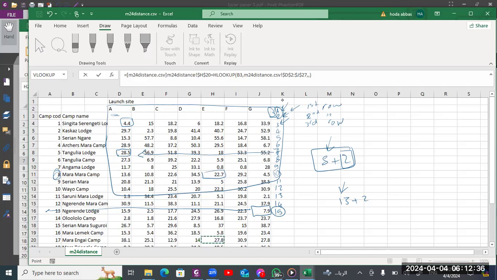How can I make Excel do it? I select the cell reference, which is 5, then plus 2, and he will detect the row index from the table array. It should be 7. How can we do it here?